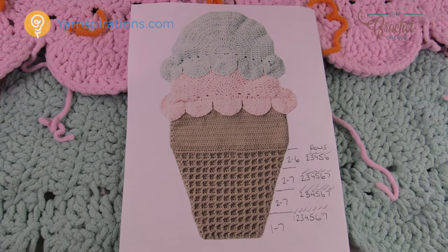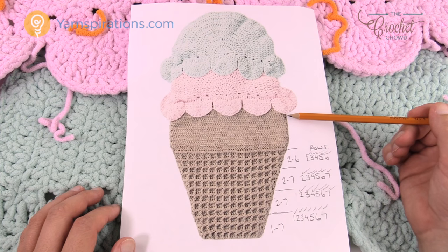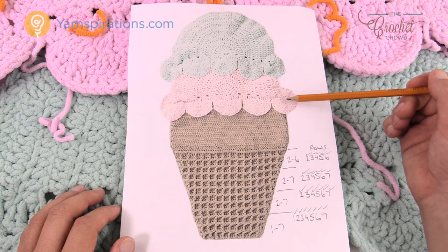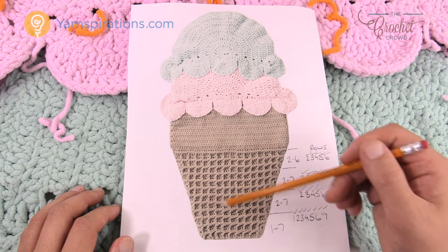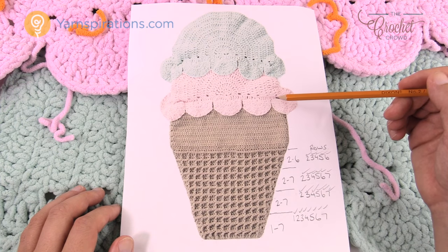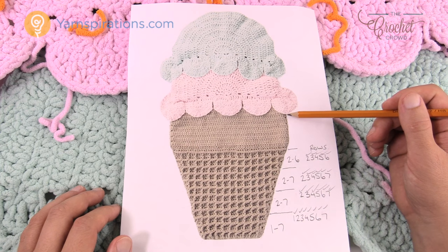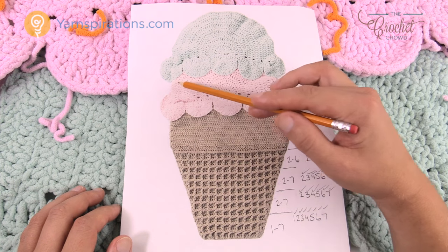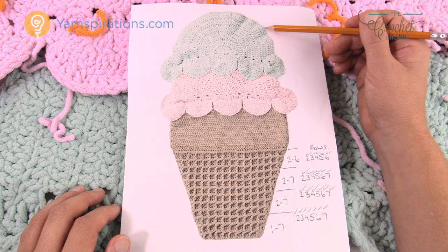Once you have both panels done, you're going to use the same color that you see. So for example, you use the same color as the cone, and you will sew in, this here is just an overflap, you're gonna sew the cone completely all the way around, obviously not through the middle there. And then you're gonna take the pink here and sew the pink just like you see here. Okay, and you'll do it on both sides. Then you'll take this color and sew up to about this spot here where the child can slip inside the cone.